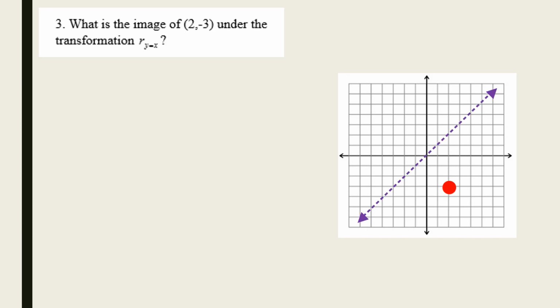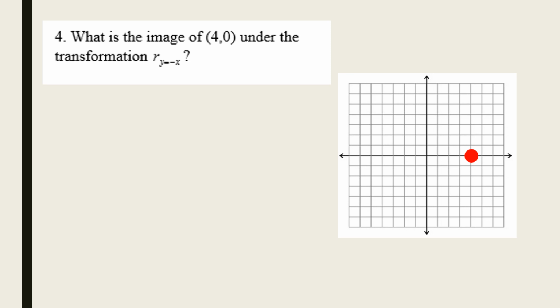Going over the line y equals x, again, if you wanted to physically do it, this is what that would look like. But I find it much easier to just memorize this one. We swap x and y. So 2, -3 becomes -3, 2. They just swap positions. And the next one, it's y equals -x here. Remember that there is that little negative there. So there it is physically. So the rule is we're going to swap and change x and y. So you can't make a 0 negative. So it stays the same, but your positive 4 will become negative. So our new point will be 0, -4.